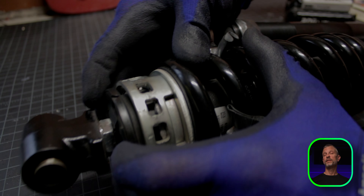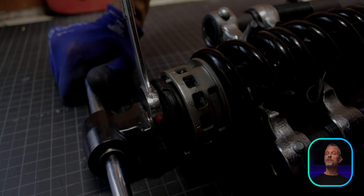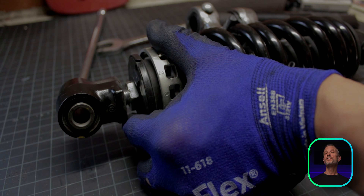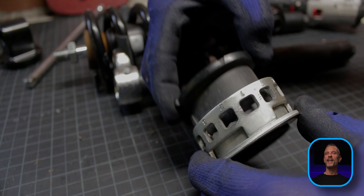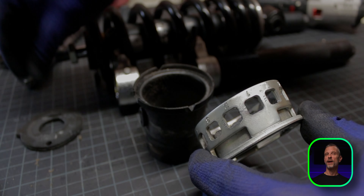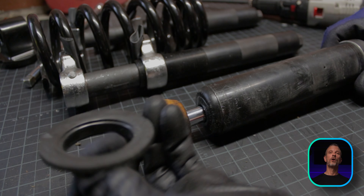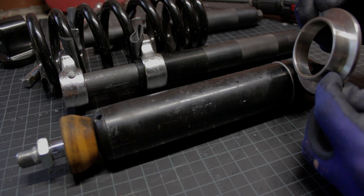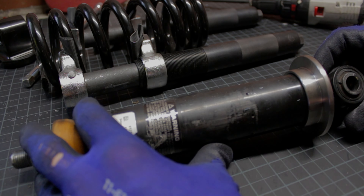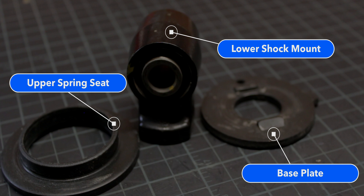Let's get back to the lowering kit. Compress the spring far enough so you can get a 7/8-inch open-end wrench on the jam nut, and then using that 7/8-inch wrench and an extension, break the jam nut loose and unscrew the lower shock mount. Set aside the plate that's under the lower shock mount, and then remove the rest of the parts from the bottom of the shock. Release the spring compressor and remove the coil spring. Remove the upper spring seat, and install the Codland piece in its place.